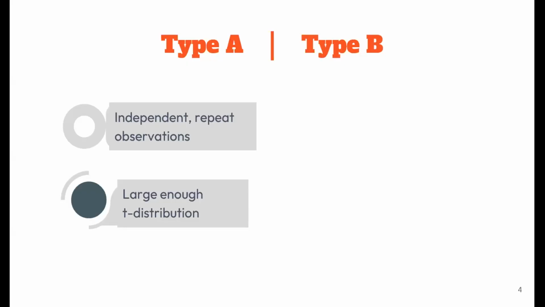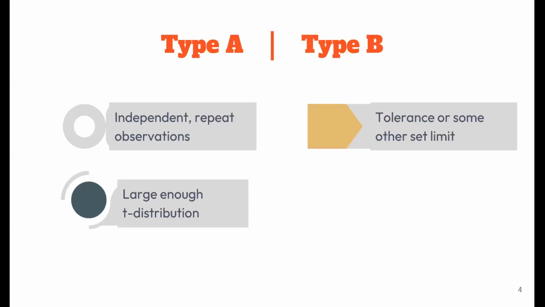To contrast this with the other kind of data for measurement uncertainty, type B data is the kind of data known through some sort of tolerance or some sort of set limit, right? So rather than collecting observations, this is a preset, predetermined range of values where something might take place. This commonly takes place in the form of the tolerance for a calibration specification of the equipment, such as a volumetric pipette that we might use in the measurement process in forensic toxicology work.